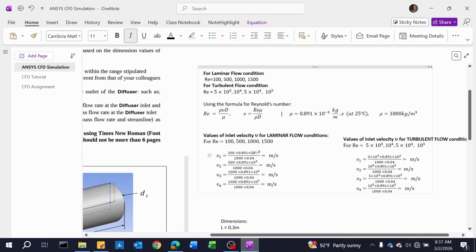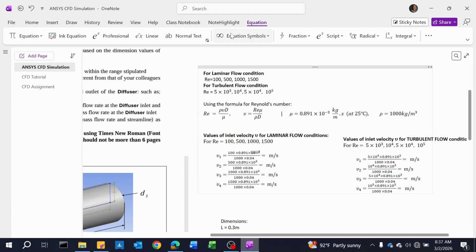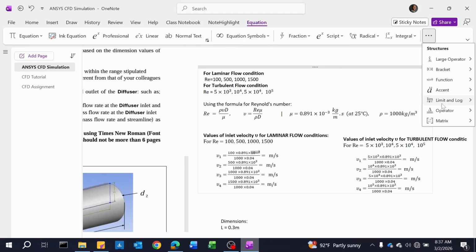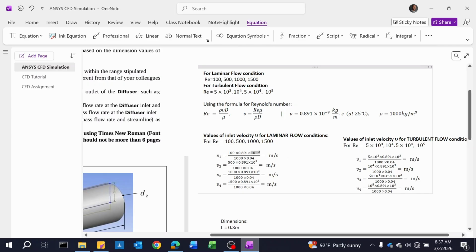Yes, it's 10 to the minus 3, the same thing for every single one of them.